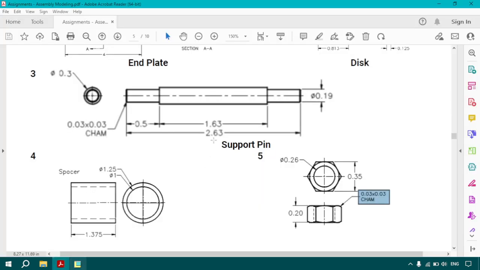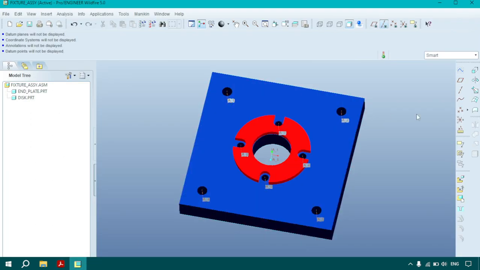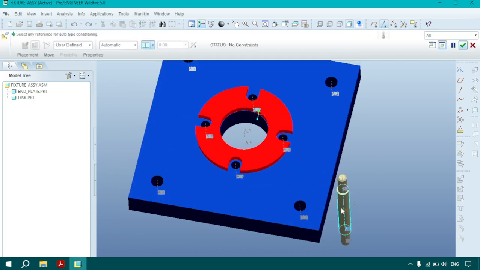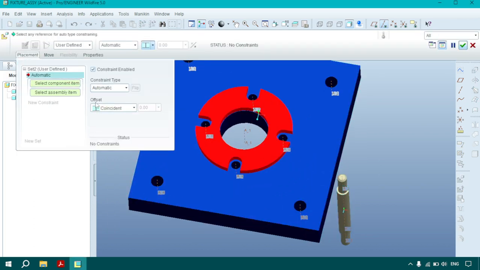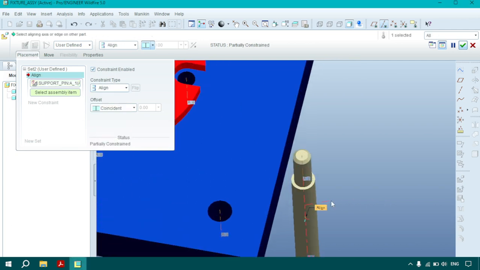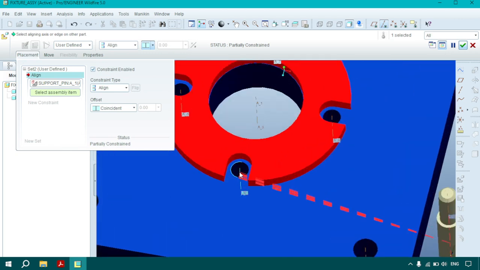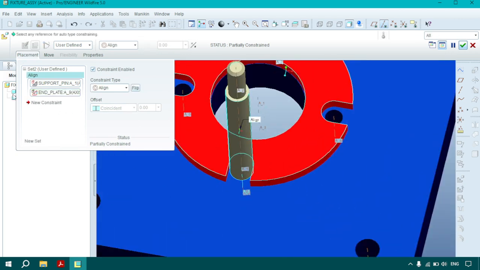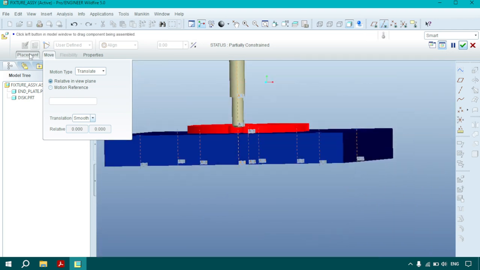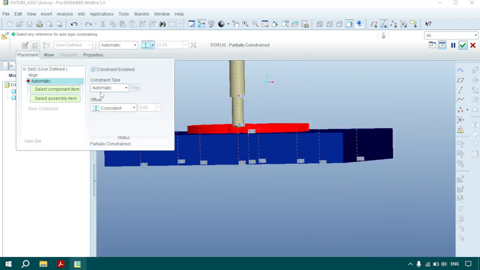Next we will add this support pin. Select support pin, select align, select the axis and select one of these axes. Go to move. Because it's partially constrained, we can still move it. Now add another constraint, which is mate.